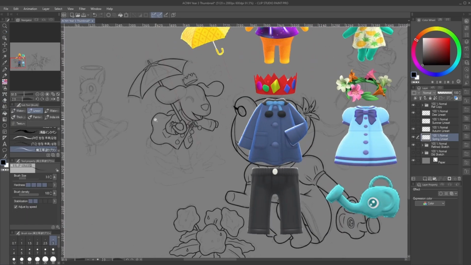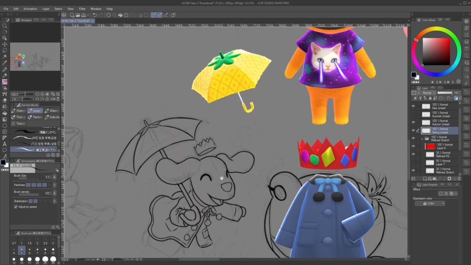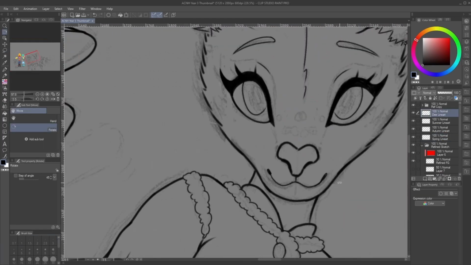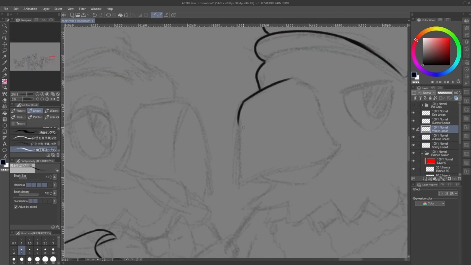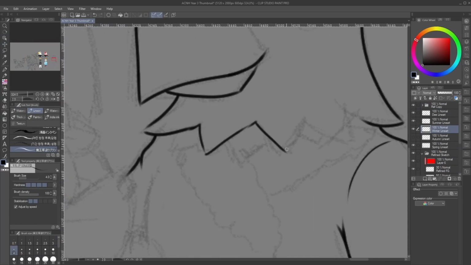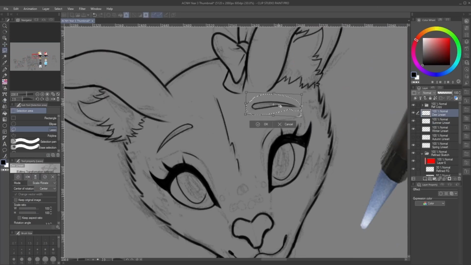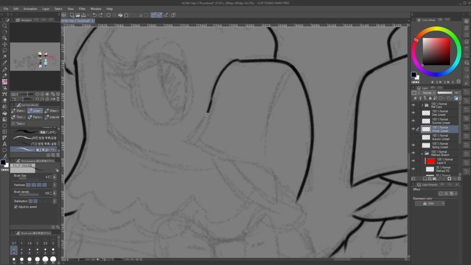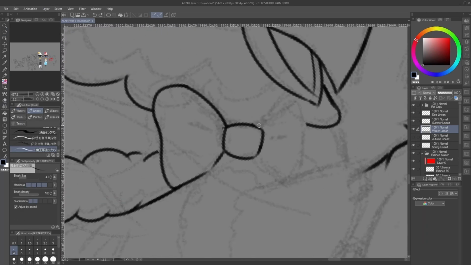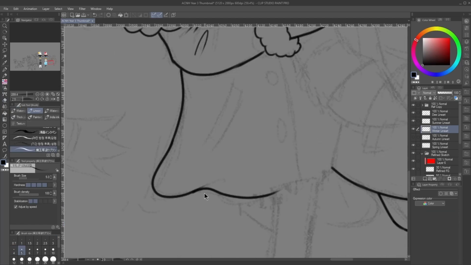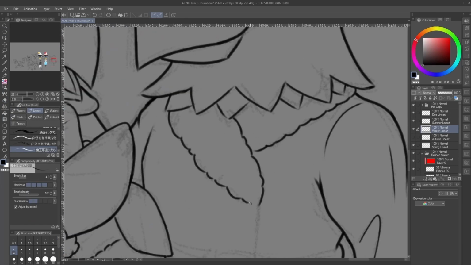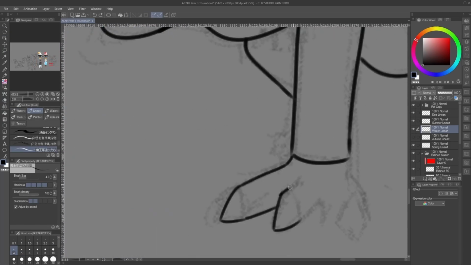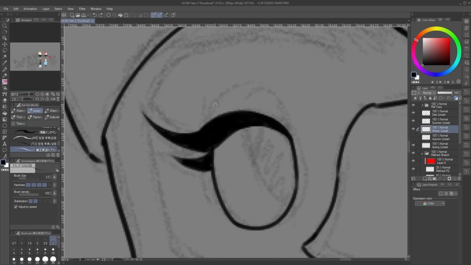I'm not sure technique-wise there's anything really important I'm doing here. I'm using a lot more layers than usual, and you'll see, especially when it comes to colouring, that I'll use far more layers than I usually do. Normally I try and keep colours to maybe 1 or 2 layers, but this time I put everything on different layers, just in case I want to change colours or change line arts separately. So all the different seasons, all the villagers are basically paired off into their line arts, just to make things simpler if I wanted to change just one pair of them at once, then this would make things a lot easier.